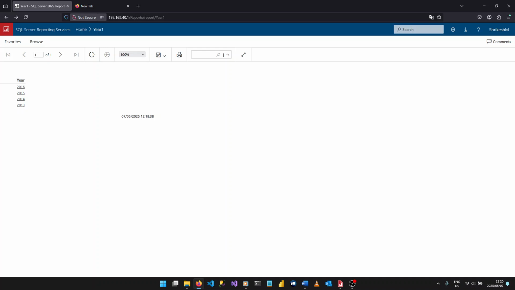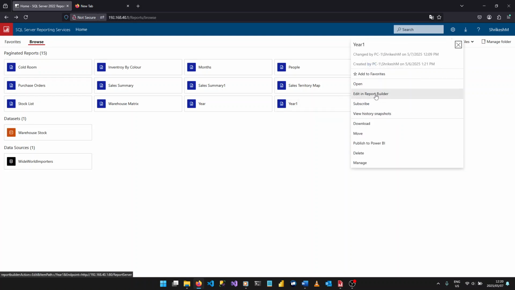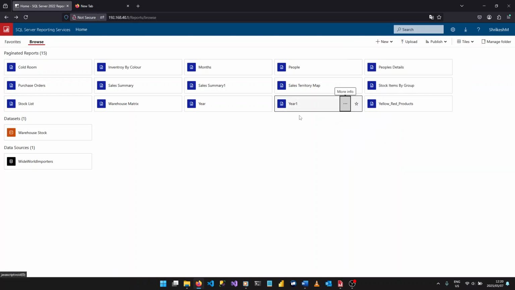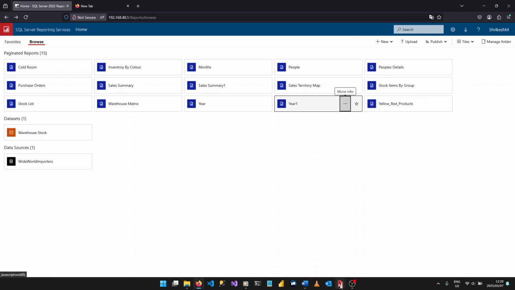Because our dataset queries do not include an order by clause when we're pulling the data out, we need to tell the table objects how we want the records to be sorted. So go back, select your report, and click edit in report builder.